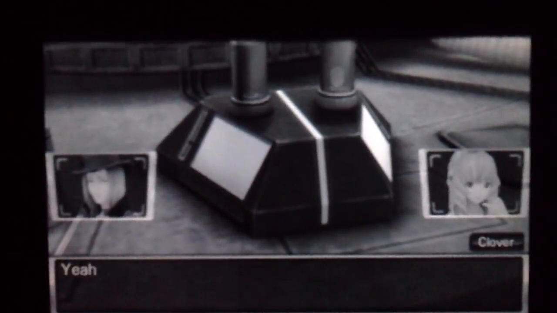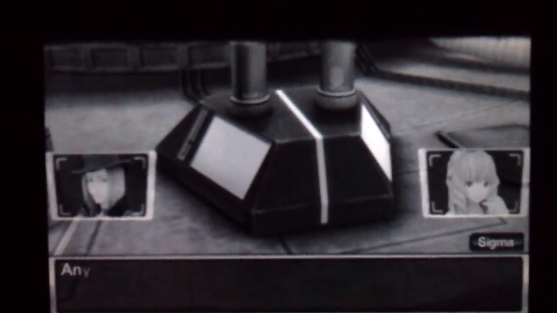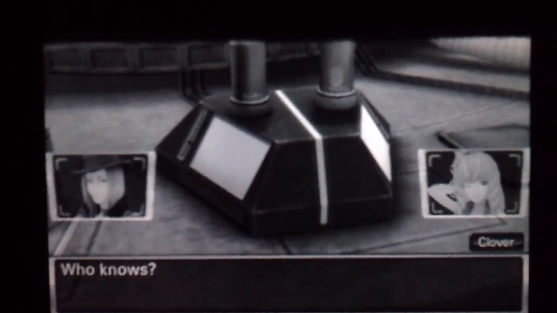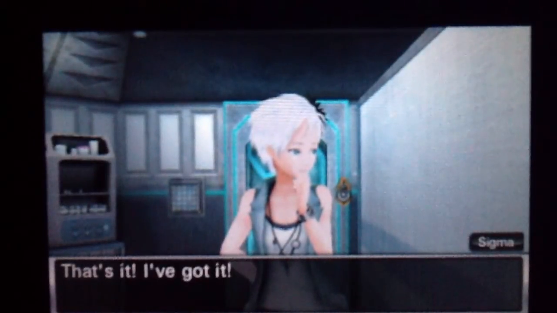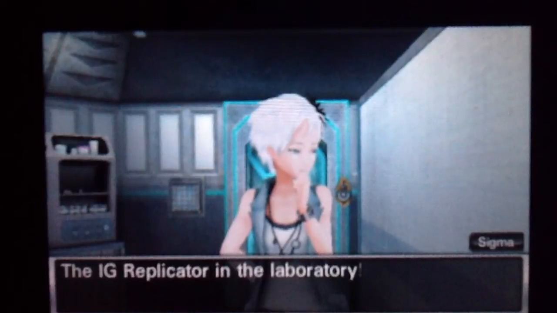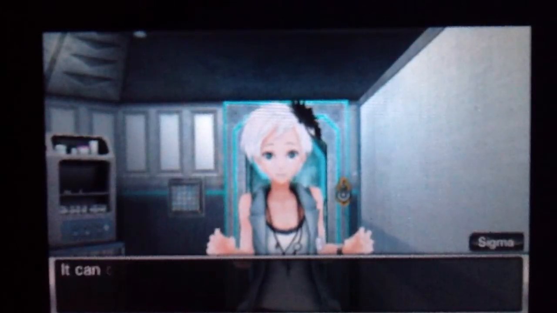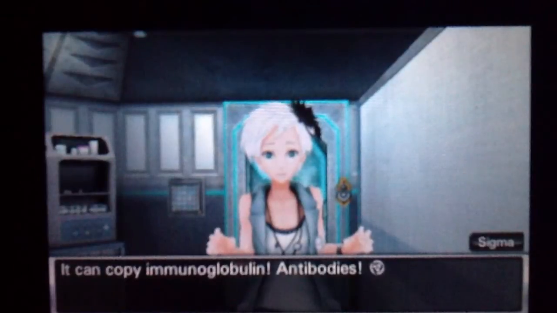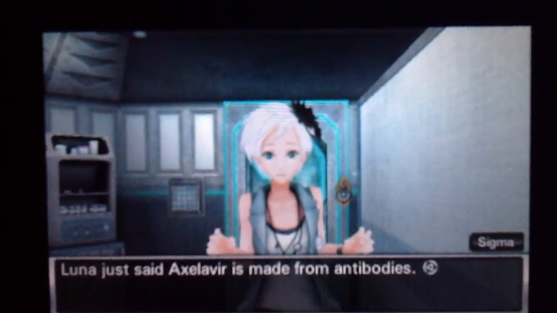And here's a flashback from the laboratory ending. Probably copies IG. Hmm. Whatever that is. We were so confused because we had no idea what the IG replicator was. I think it was Idiot Girl, right? Yeah. But in our case, it was Idiot Guy because Sigma's just an idiot. IG, irrelevant gameplay, get to the story! It's immunoglobulin replication machine. What? And nobody's surprised, really, by the fact that Sigma knows what's in the laboratory. Yeah, this guy who didn't know what anagrams was, all of a sudden busting out these things.